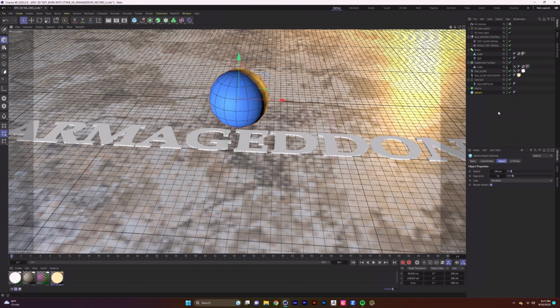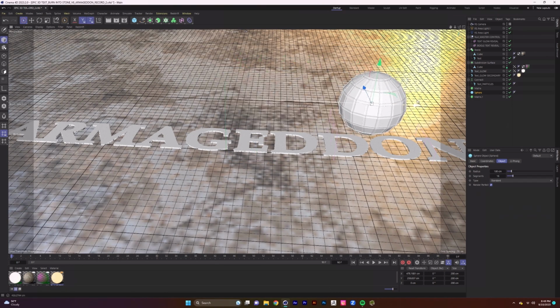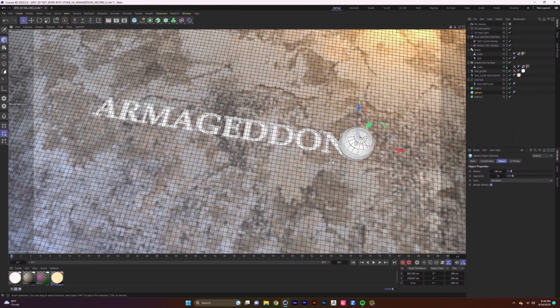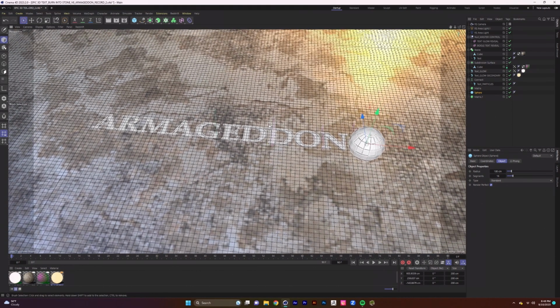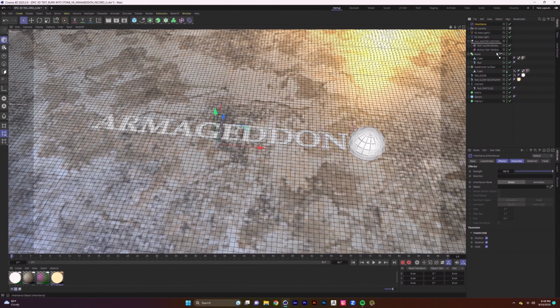Now let's duplicate our matrix object. And let's place our sphere in the object field of this new matrix object. And now you'll see that the sphere is filled with matrix particles as well. And we'll move the sphere off to the right. And now we're going to add an inheritance object. And this is simply what connects the matrix particles in the text with the destination matrix particles of the sphere. So let's drag the inheritance down to the bottom.